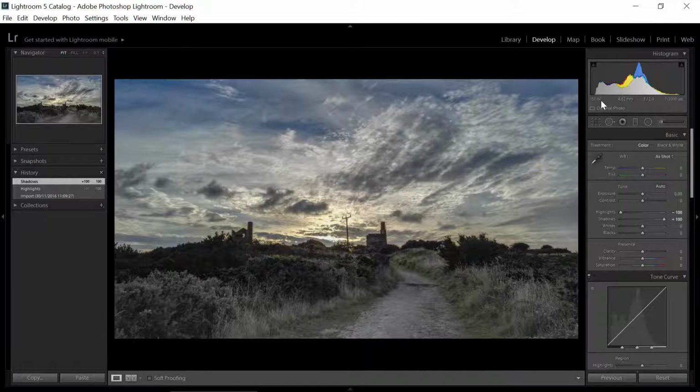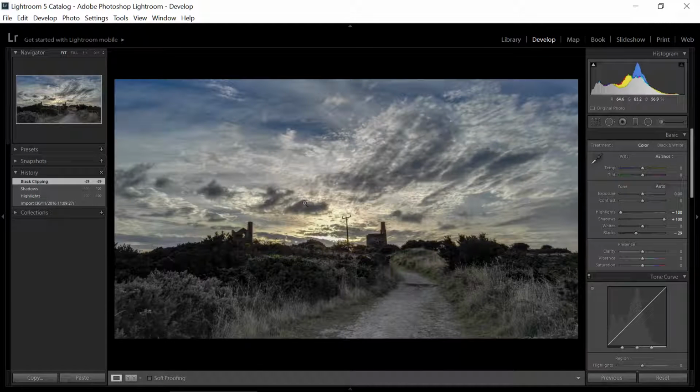Now as you can see, what's happened, because of what we've done, the histogram no longer goes into the blacks and it no longer goes into the whites. There's a gap. We need to get rid of that gap. So we're going to go to the black slider, click on it and drag it to the left until we've now got some in the black, and you can see that we've now got black in this image.